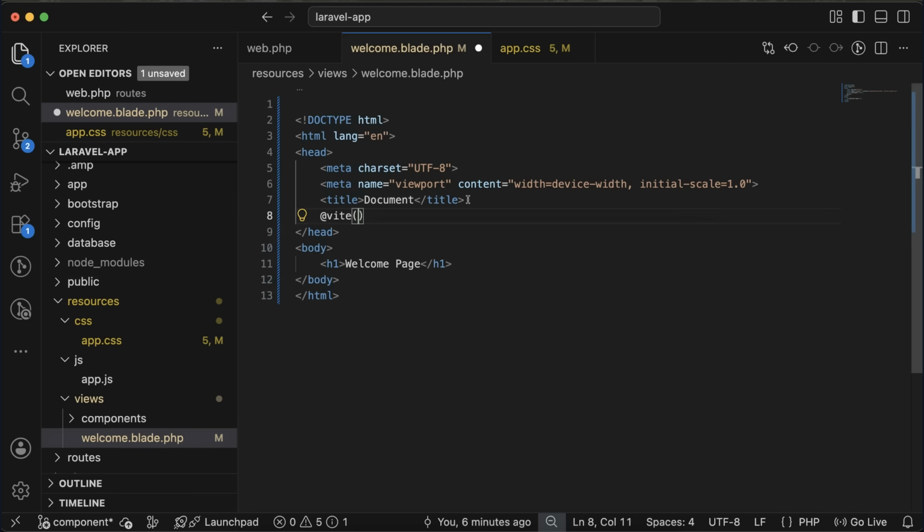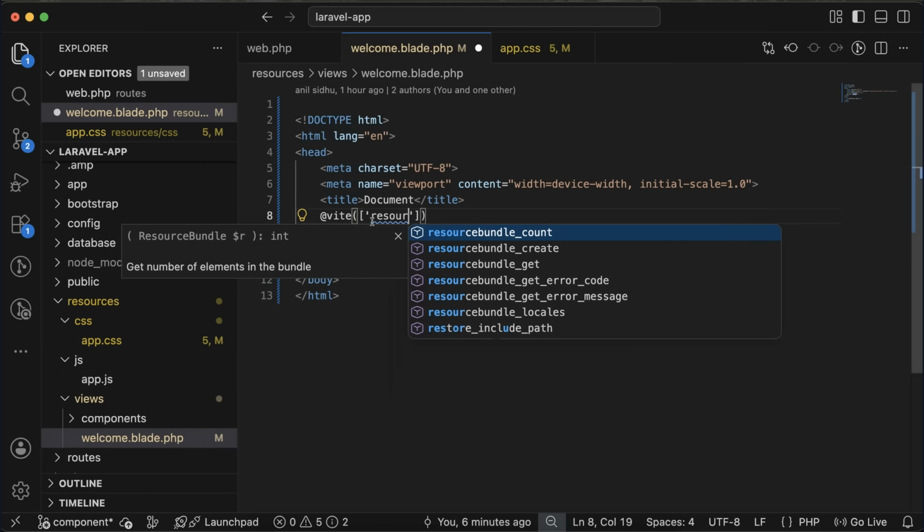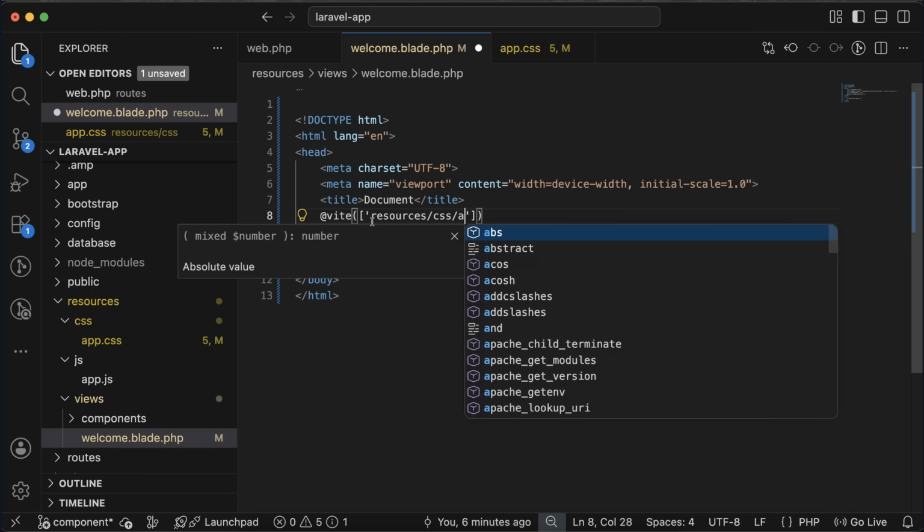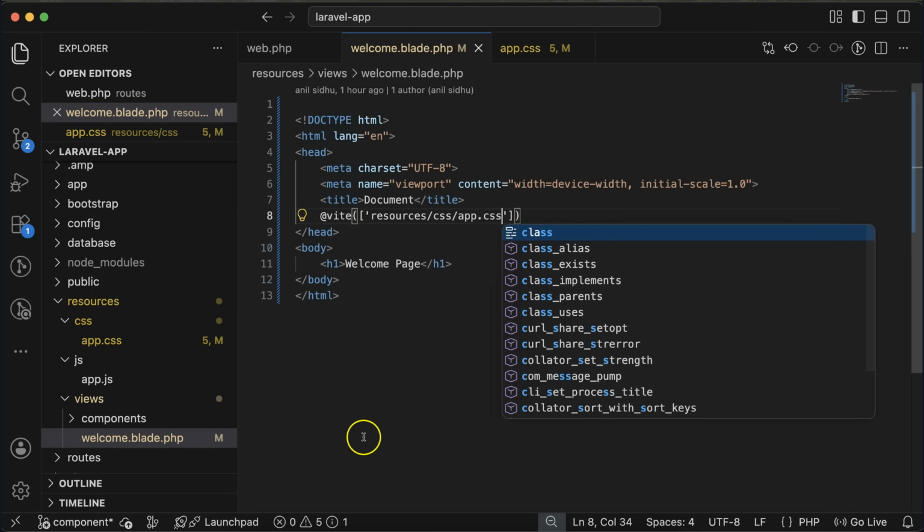After that you need to use an array, and inside it you can use single quotes or double quotes and provide the path of this file. This file path should be resources/css/app.css. So let's write it: resources/css/app.css. Now this is included.